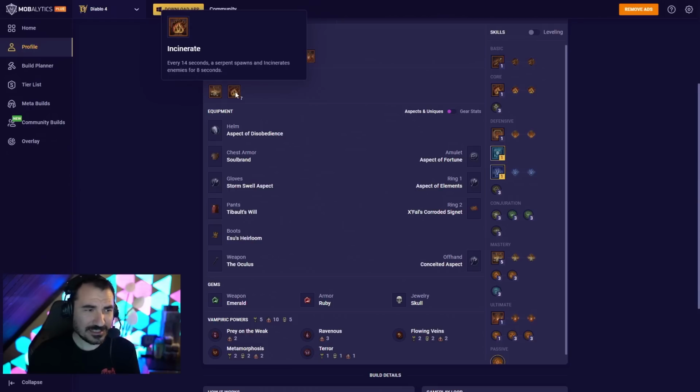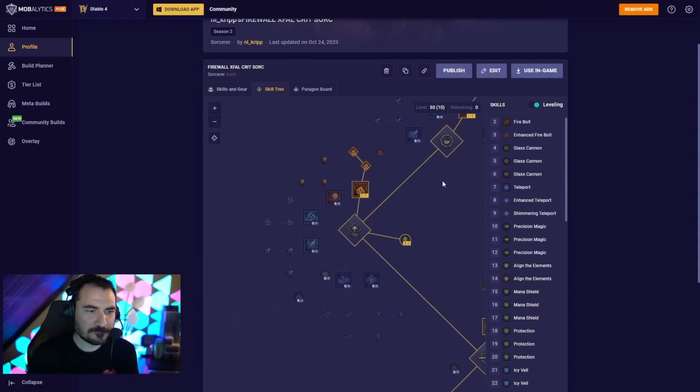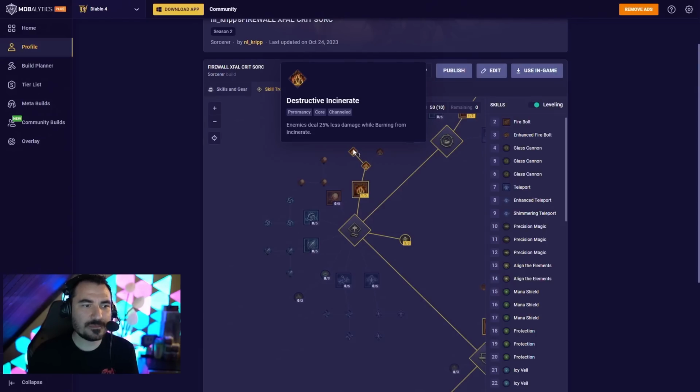Why do we use Incinerate? So Incinerate actually also has a pretty good lucky hit, but channeling Incinerate, standing still in one spot with a narrow beam, is just horrible. The other thing that Incinerate does, and we're going to look here at our skill tree, on the last upgrade, enemies deal 25% less damage while burning from Incinerate. So Incinerate does burn for maybe a second, maybe two, after it's done channeling.